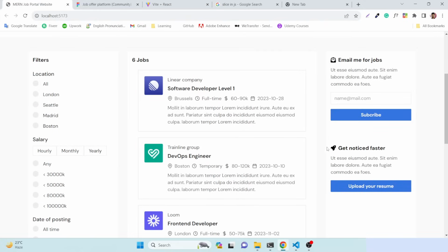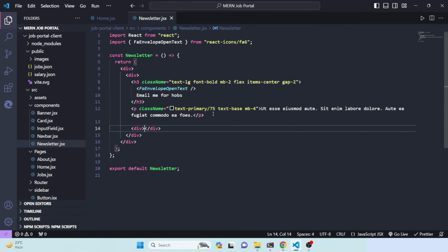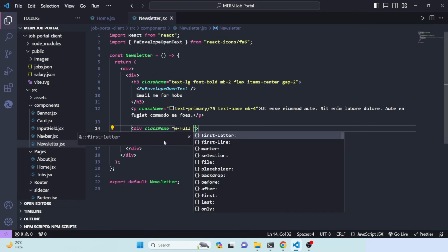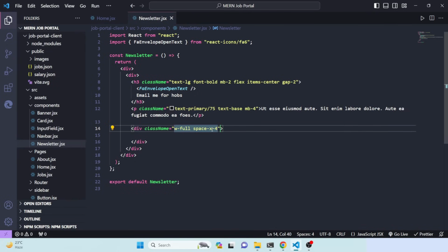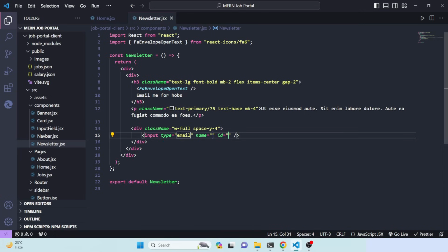Now we have input field and button. So for this, actually under this p, we'll just define another div, and then we'll define class name by default w-full. Then we will have a space-y-4. Okay, so inside here we actually take input, and that would be type email, name would be email, id would be email.